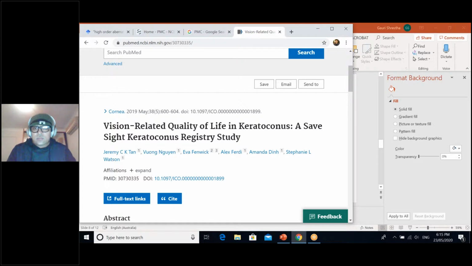So data collection will be very difficult, because nowadays only 10 to 12 patients are coming to the OPD. We are not doing refractions, they are taking only the vision, and it's a difficult time. So we have to arrange the discussion class.